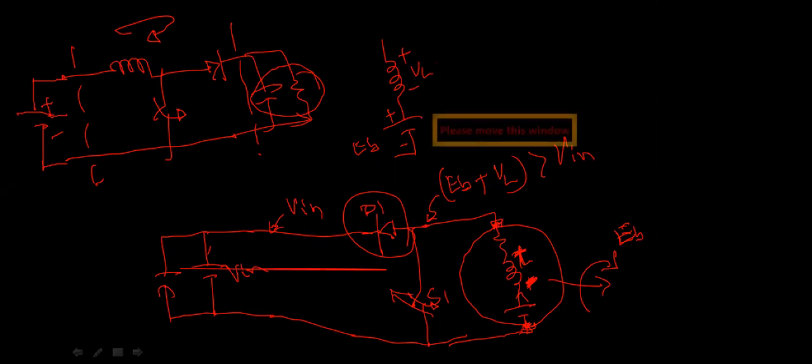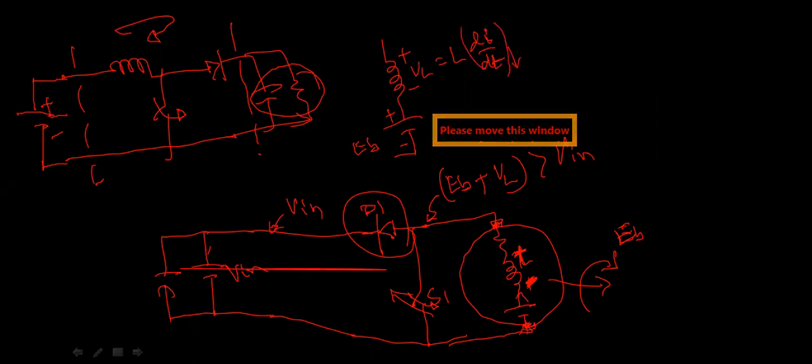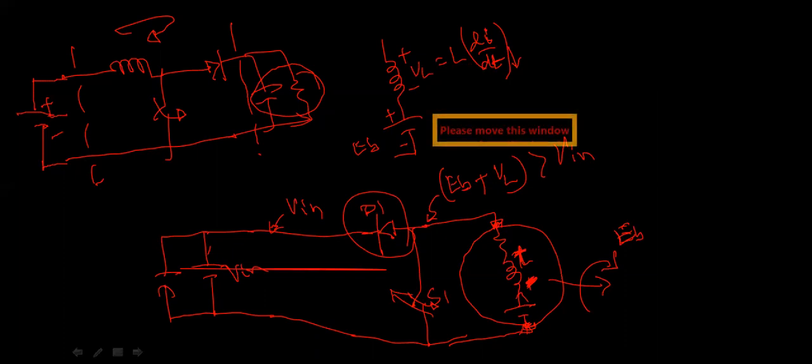Okay, but VL voltage will be very, very high. How can you say that, sir? See, the thing is that if you are just trying to switch it on and off, VL goes very high. L di/dt: the di is very high, and dt is very low. So di/dt will be very high. So it will be in the range of 500 volts or maybe 200, 300 volts, depending upon the various values of L and all these things.